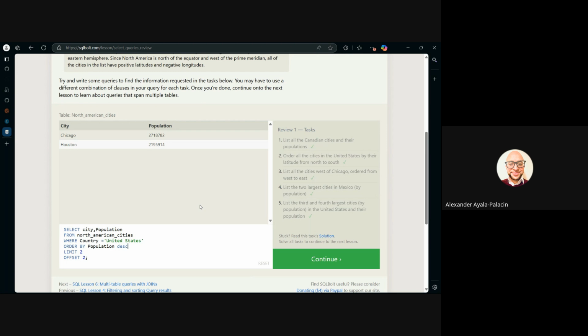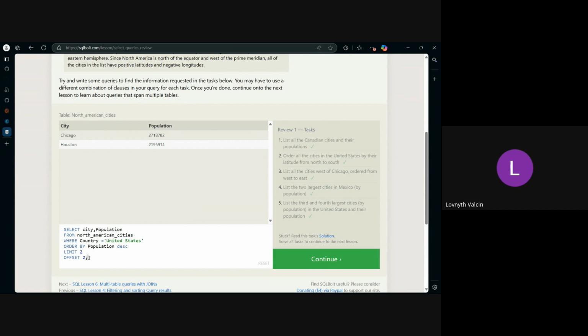We got the United States, and then we ordered by population so that the first is the largest, and we'll keep them going down. And then we say limit 2. We only want to see 2 on the screen. And then the offset says, of the 2 that you show on the screen, I want you to begin on the second one.